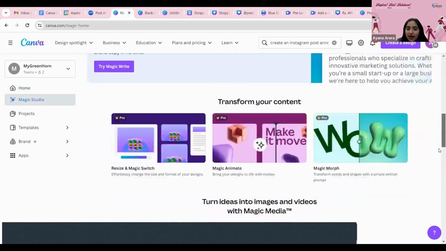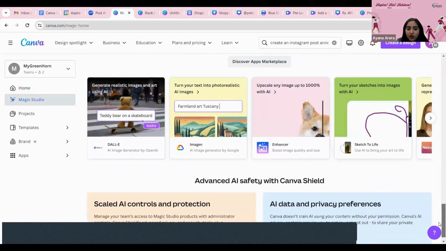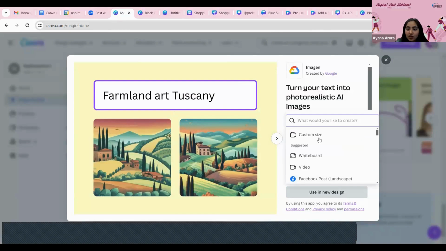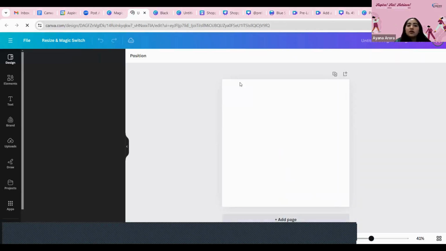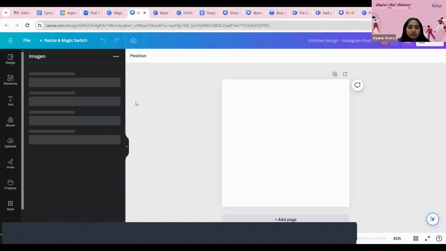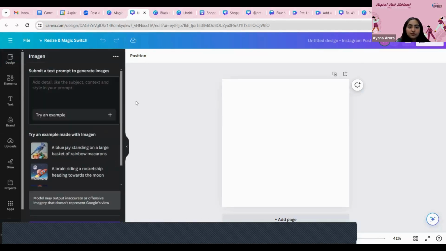I'm going to scroll down and I'm going to choose this Imagine AI, use a new design. I'm gonna choose a square post. And again, I can give it a prompt and it will give me an image.